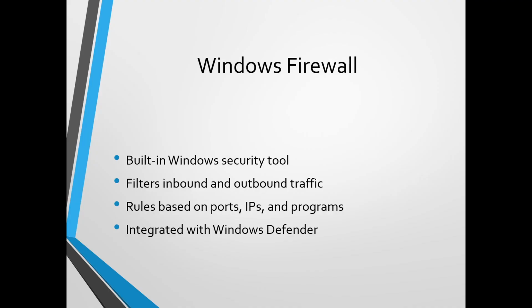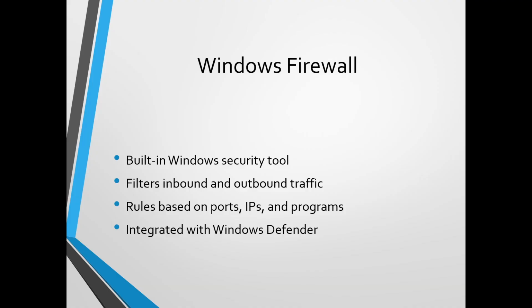So now, moving to Windows Firewall, it is a built-in firewall on Windows systems, including the server. Its job is to control network traffic by either allowing or blocking connections based on certain rules. Now, it can either block or allow traffic based on the port numbers, IP addresses, any programs or apps you use, and whether the network is public or private.